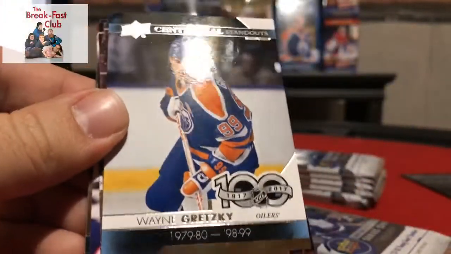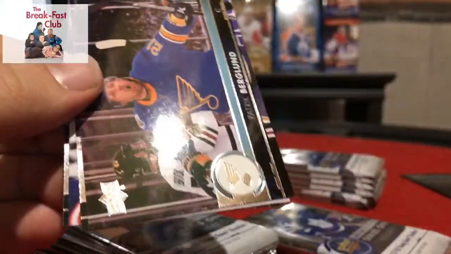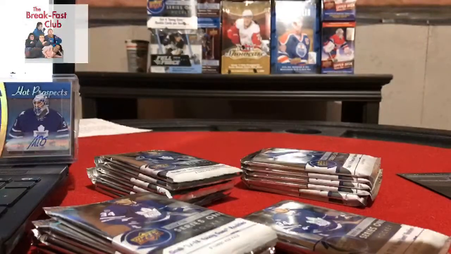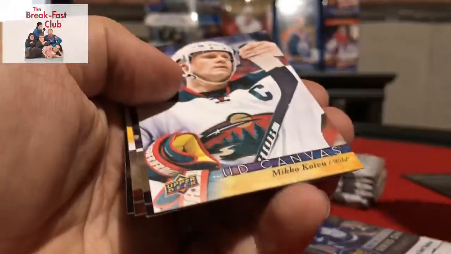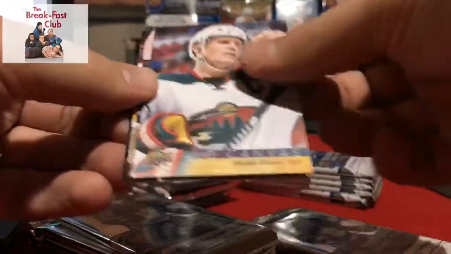Centennial Standouts for the Oilers, Wayne Gretzky. Centennial Standouts. Believe it or not, Gretzky is not part of that either. Really? Who would have thought Gretzky would have been part of that? We have a UD Canvas for the Wild of Mikko Koivu. Mikko Koivu canvas.